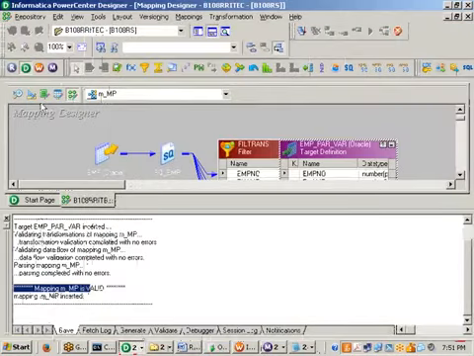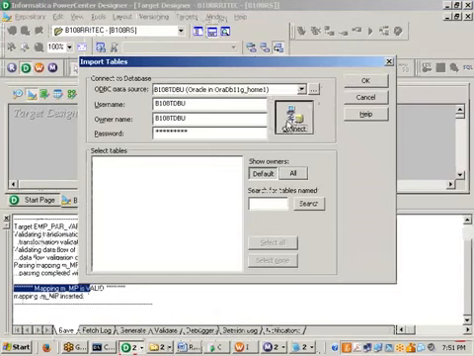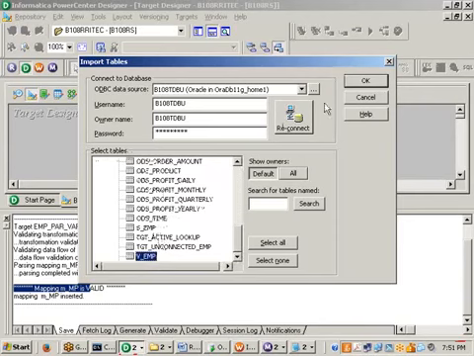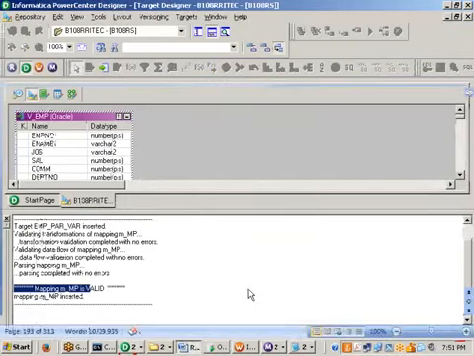Let us go and close it. Targets, clear all, targets menu, import from database, connect it. Then select v_emp here. Okay, now we created the target table. That's perfect. What is the next one?